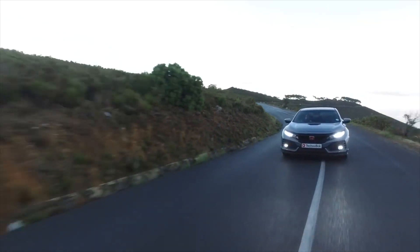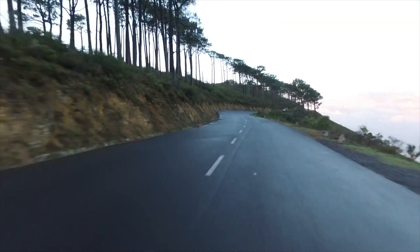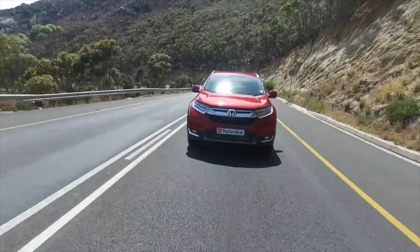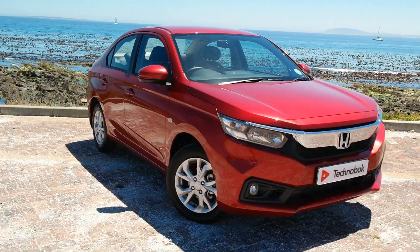These days there are many cars out there to amaze. Honda themselves bring you the likes of the very sporty and powerful Civic Type R. If you want something SUV from the brand, you get something like the CR-V or the HR-V. And then if you want something which is affordable and seems to do it all — what's wrong with this, the all-new Honda Amaze?